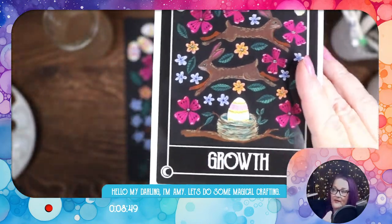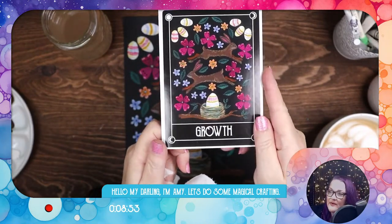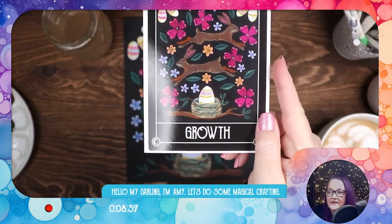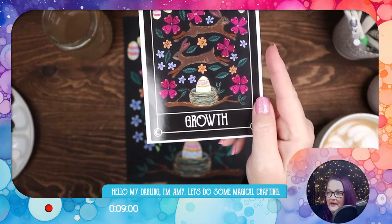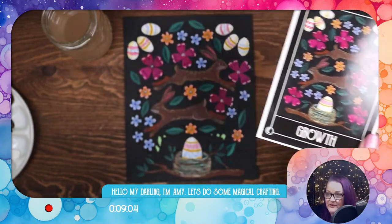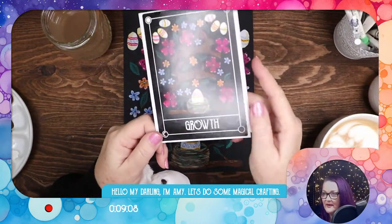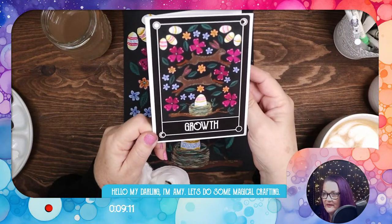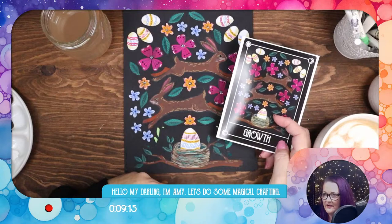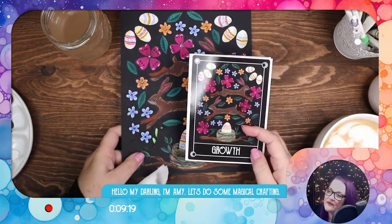If you're a pen pal patron, you already have received your card. But you can see in the final version, there are six pink flowers. And the branch is the other direction. I decided to go with swapping it the other direction. And just a little bit of zhuzhing on some of the things. So it came out quite differently and I wanted to share.